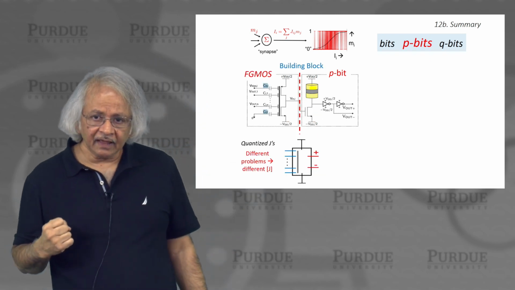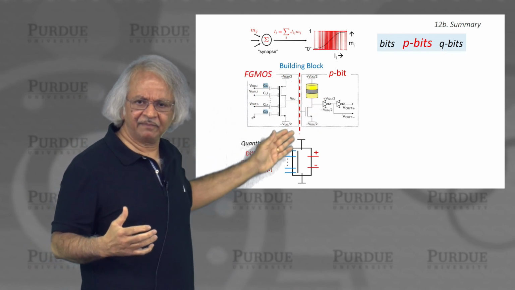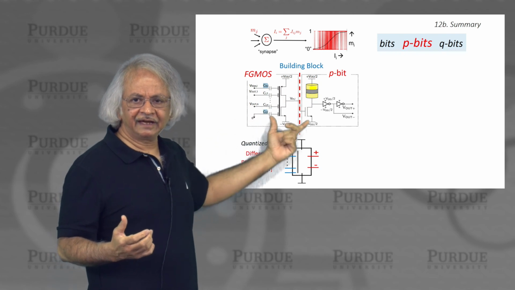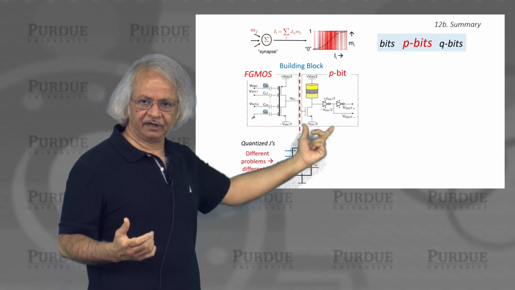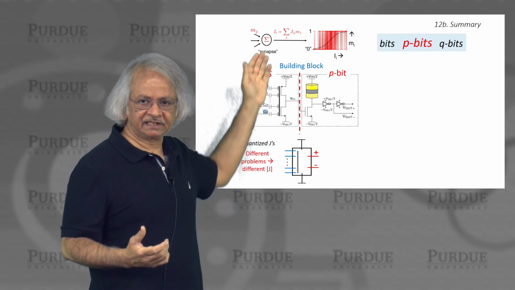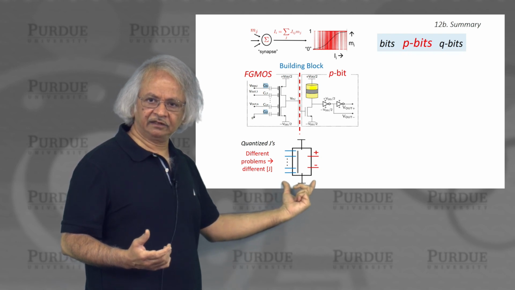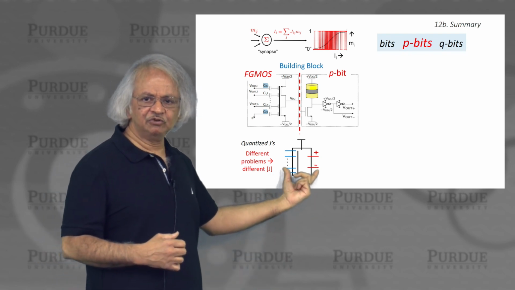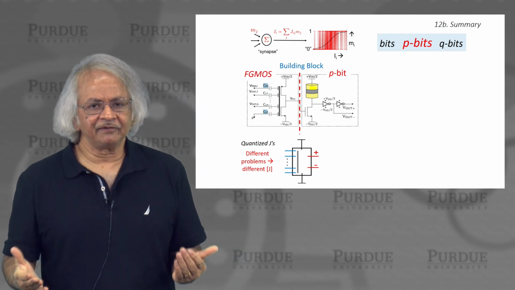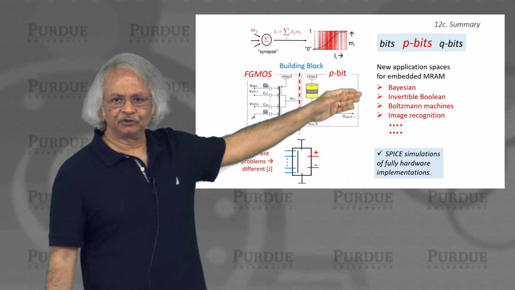Next. And you could combine that with floating gate MOS, and here there are many other options also. This is just one of the options, in order to get what you might call a weighted p bit, where a p bit with a synaptic element at its input, which adds up things. And this is what we represented with this icon. And what I tried to show you is, using this basic building block, you could do many interesting problems. Next. And I just went through a few of them.